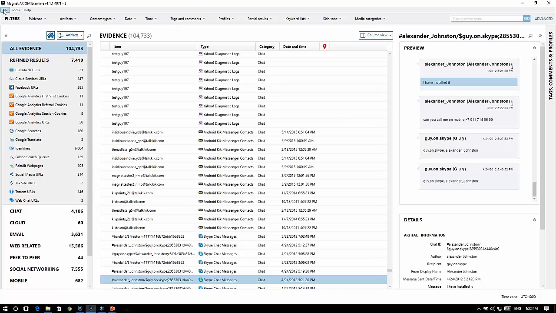We talked about adding new evidence to the case. So this is a mobile phone and a computer item that are part of this case. But let's just say I have a computer image that I've just obtained that is relevant to the case, and let's just say it's BitLocker encrypted. So I've got that image. I'm going to jump back here and I'll say I want to add new evidence to this case.